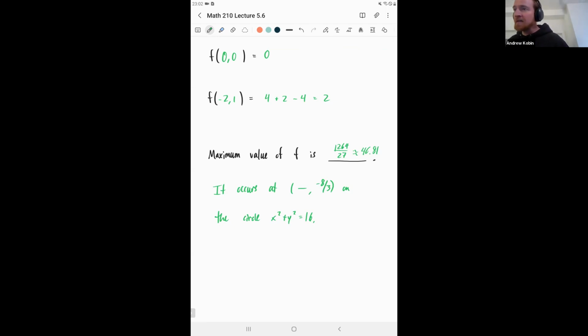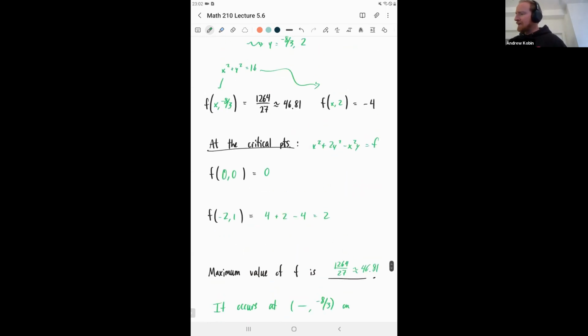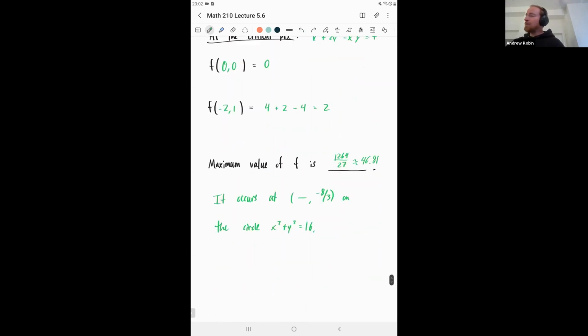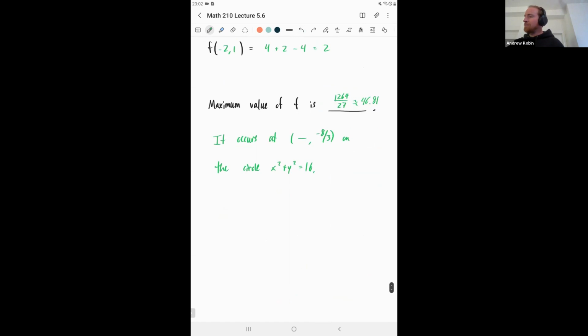You can repeat this process, compute all of the values, and find minimum points to compare. And I believe in that case, this other point gives you the minimum value of -4. And I think we actually have already assembled all the information to tell that -4 would be the minimum value, but you can go check that on your own.